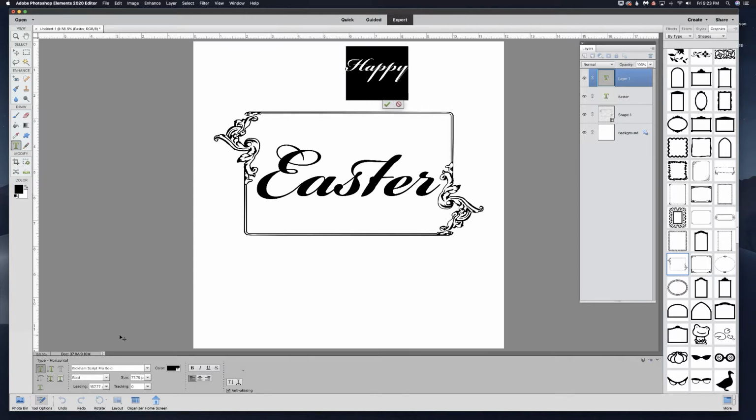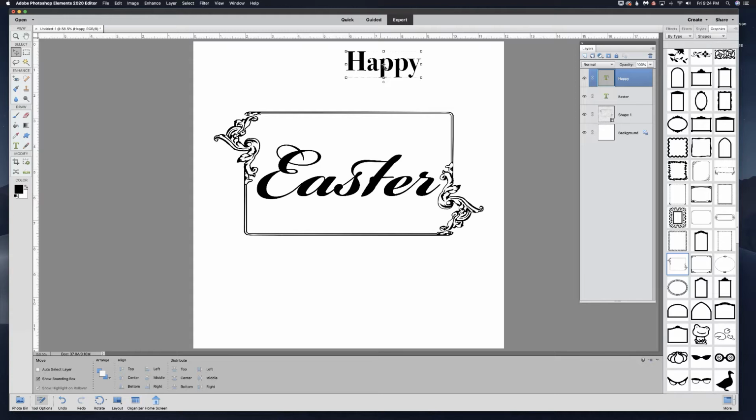Okay, let's select that. I'm going to make that a different font. If you're not sure what font you want to use, you can just select your type, like I did right there, and just select your font right here. Then you can use your up and down arrow keys to cycle through the different fonts that you have open on your machine. I'm going to use that one right there, Bodoni 72 Bold. Click the check mark, and I'm going to just slide that down into position.